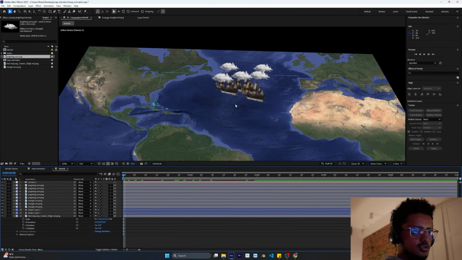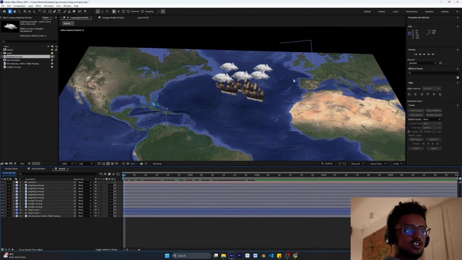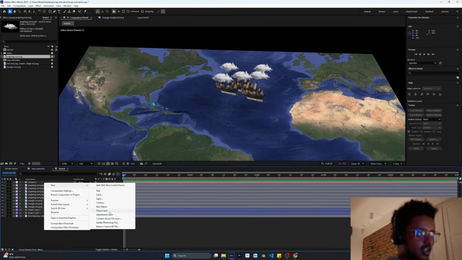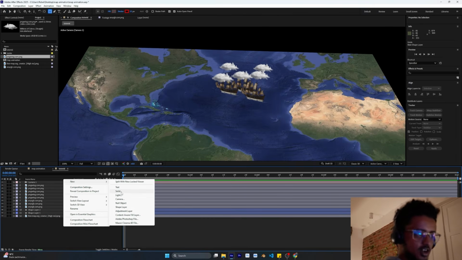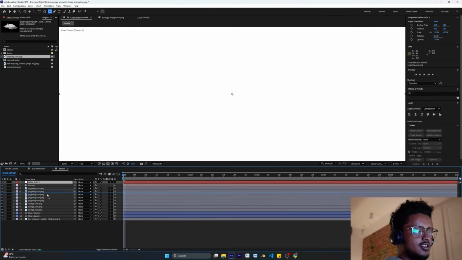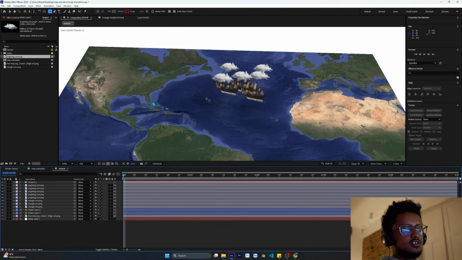And what I want to do now is, we have positioned them more or less in the right position on the 3D plane. And as you can see, there are a lot of dark places behind us. So I don't want that. So I'm going to right click, new, and create a solid, and the solid would be white color, and then press OK. And this one, we don't need to change into 3D. It will just stay behind. That's okay.